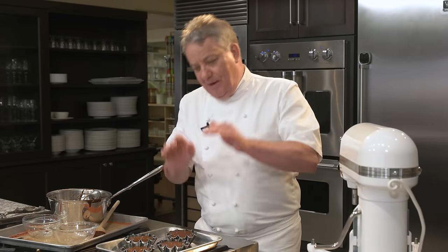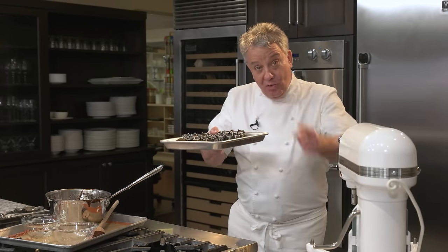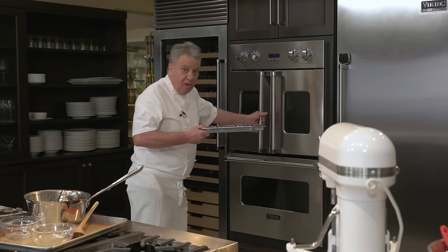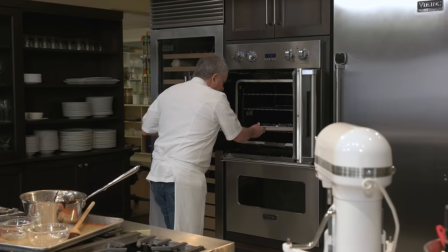So if you make them in advance, no problem. You can make them the day before your dinner party. Take them out while you're serving the appetizer. By the time you're ready for dessert, they're going to be ready to be put in the oven. So they got to be at room temperature before you go into a 500-degree oven. One of them is full, too much. It's going to be interesting. All right, here we go, friends.